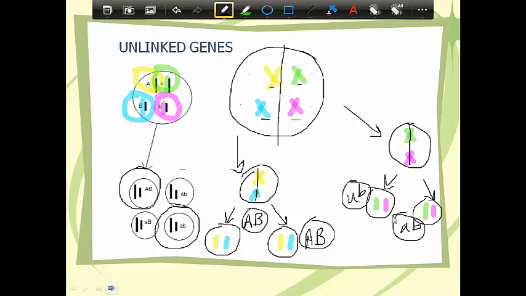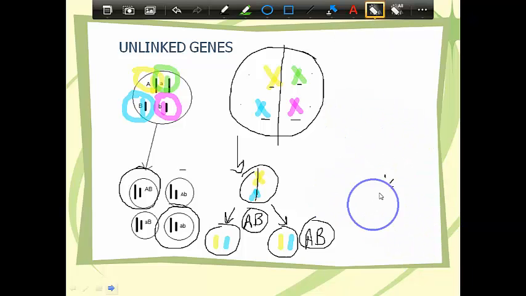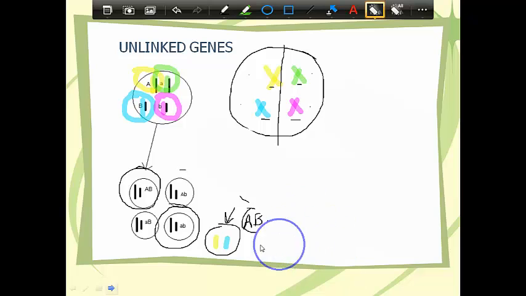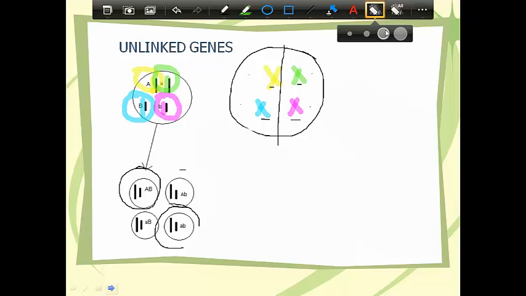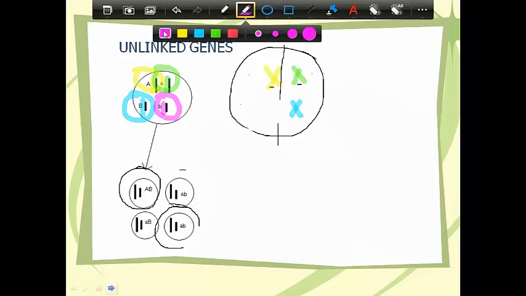Now let me show you what I mean by lining up in a different way. I'm going to erase all this for now. We'll come back and make more gametes in a minute. And instead of putting the big A and the big B on the same side, I'm going to flip them. So now the blue is going to be over here, so the big B from the dad is going to be over here, and the little b from the dad is going to be on this side.